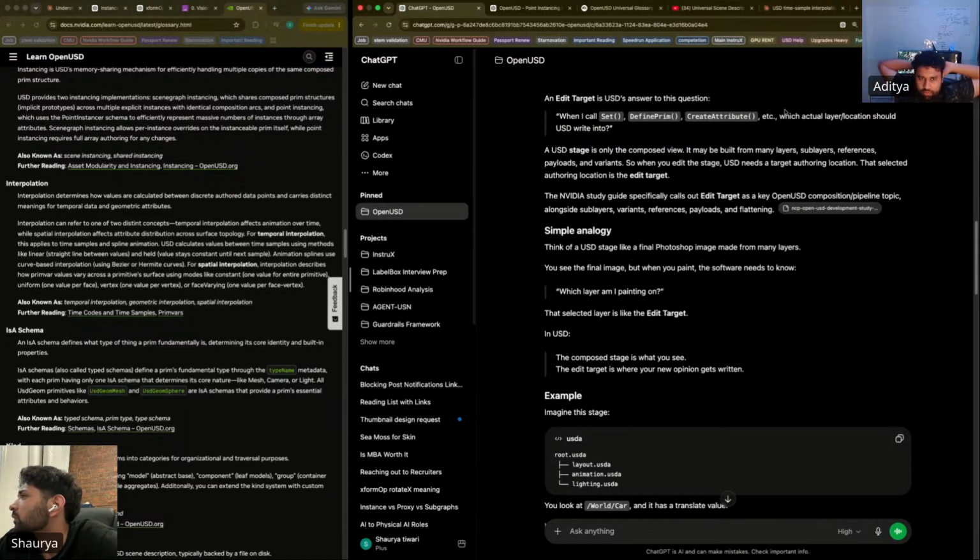A USD stage is only a composed view. It may be built from many layers, sublayers, references, payloads, and variants. So when you edit the stage, USD needs a target authoring location. That selected authoring location is the edit target.